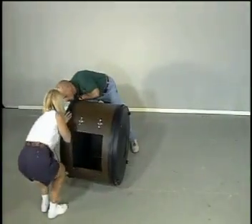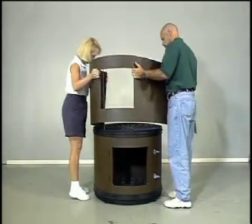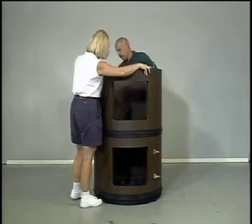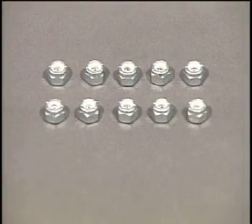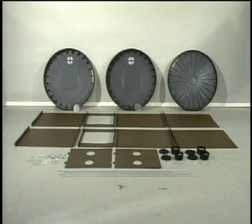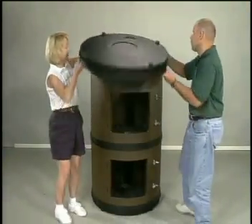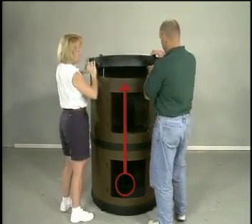Once tightened, take hold of the rods again and lift the unit to a vertical position. Take the completed second panel and align its edges to the alignment groove in the drum divider. You'll notice that the door openings are aligned in vertical parallel with the door hinge holes. Repeat the process of screwing together the panel edges using the supplied number-ten shoulder screws and nylon insert lock nuts. Now remove the disposable red tip protectors from the end of each threaded rod and discard them. To attach the second end cap you will need only four acorn nuts and four quarter-inch flat washers. Take the second end cap and drop it onto the top of the second panel edge, making sure that the vent hole lines up with the vent hole in the first end cap at the bottom.